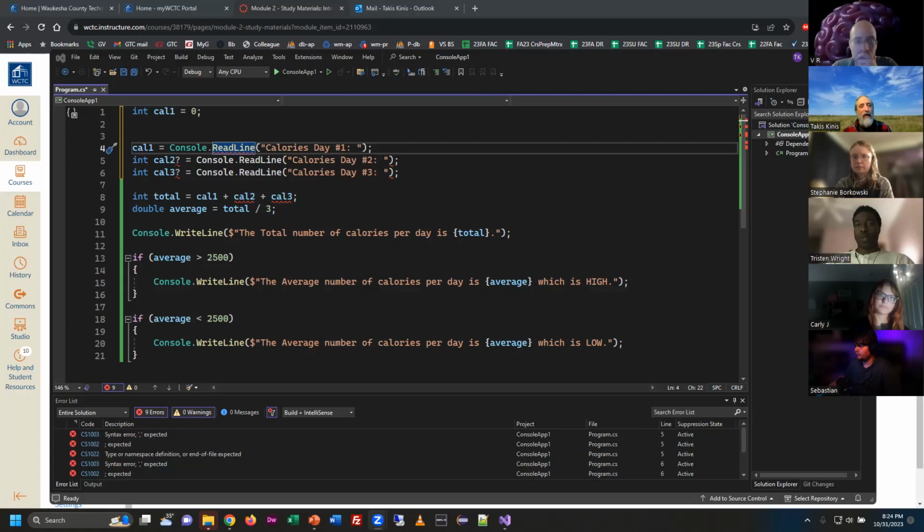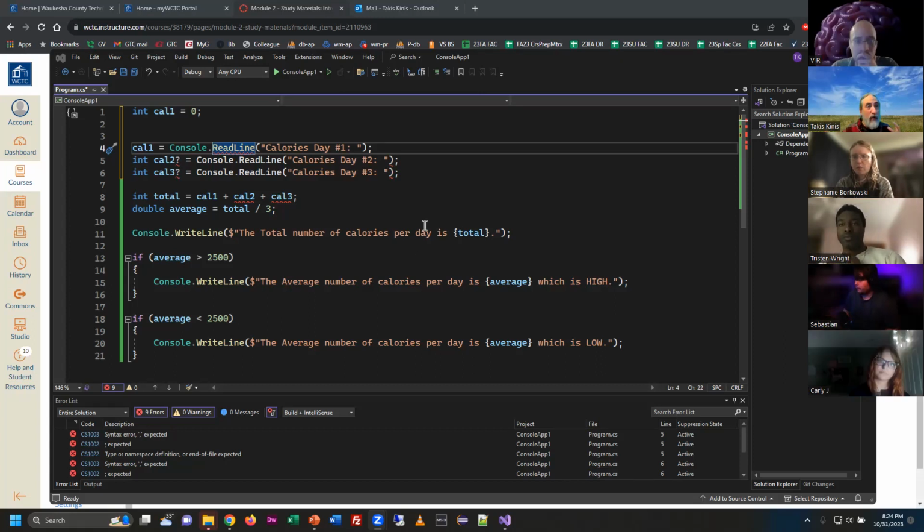All right, so we took a little bit of a break, and I kind of put that challenge question out there to everybody. And here's a really important concept. Whenever we are grabbing input from the user at the command line, and whenever we are putting information out to the console, it always travels as text. So if I prompt a user to enter their calories per day, it's not coming in as an integer. Therefore, no matter what I do, I cannot store it in an integer because it is text. That is really the question.